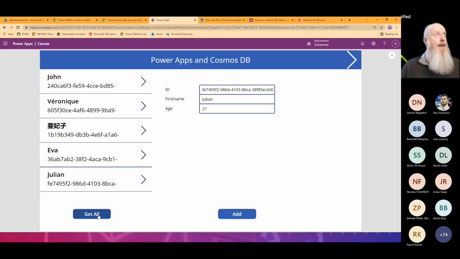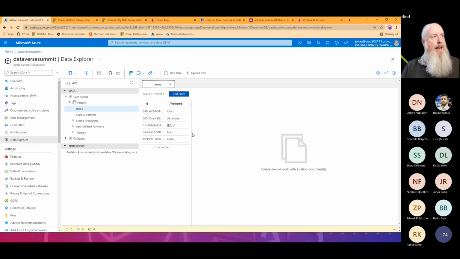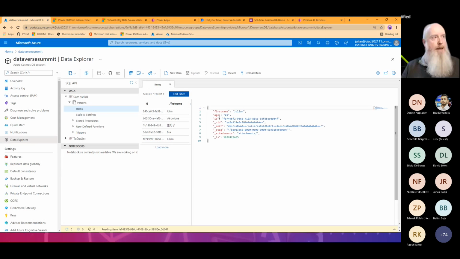I've saved the data. Let me go into Dataverse and query it. There I am. I'm in my data, and it saved my data there easily. So that's a nice way for me to read and access my Dataverse data. So scenarios, let me talk about one scenario where I actually have used it, Victor. I do a lot of work with IoT, and I don't want to store all the IoT telemetry in Dataverse.